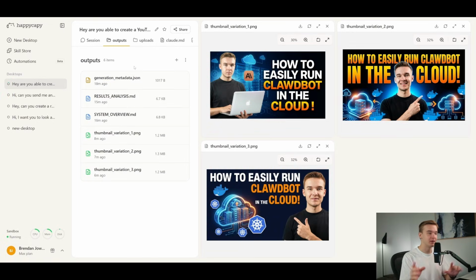All right, so here we go. It's now completed the revision, actually using my thumbnails as a reference for this, and they look far better. So you can see this is obviously me now in the thumbnail, which is good. And you can see right here, the top one I think is probably the best. Second and third probably could use some improvements. The graphics do look a little bit AI-ish, so there's probably a lot that we can still do, obviously, to feed it some better materials.